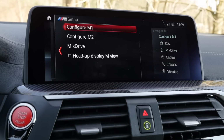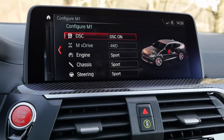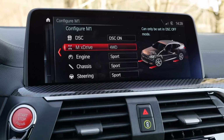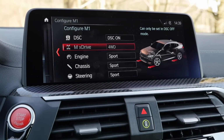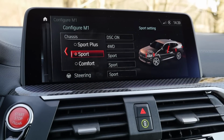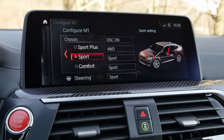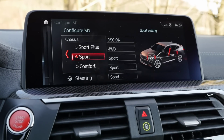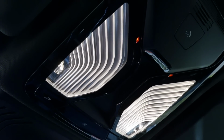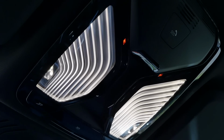And here you can see how you can configure your M settings. For example, right there, what you want to have for the M1 button. Want to have the DSC, how the xDrive is behaving, for example, engine setting, chassis. So you can put the chassis to a comfortable mode, but the throttle to a very aggressive input, however you like it. Yay! And BMW wings here as the top lighting. I always like to see that. Do you fancy them as well?